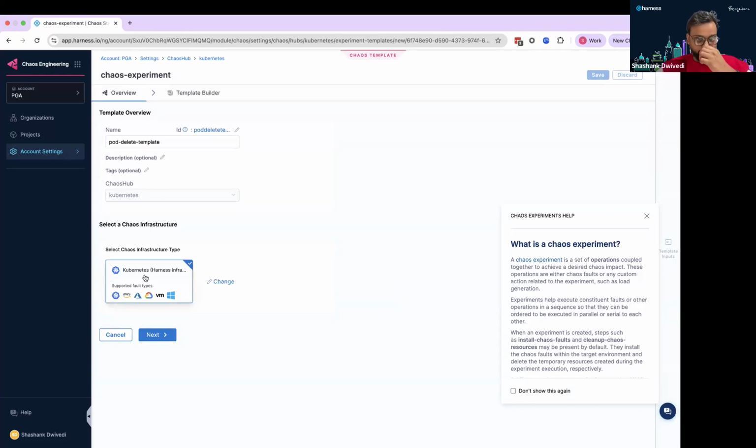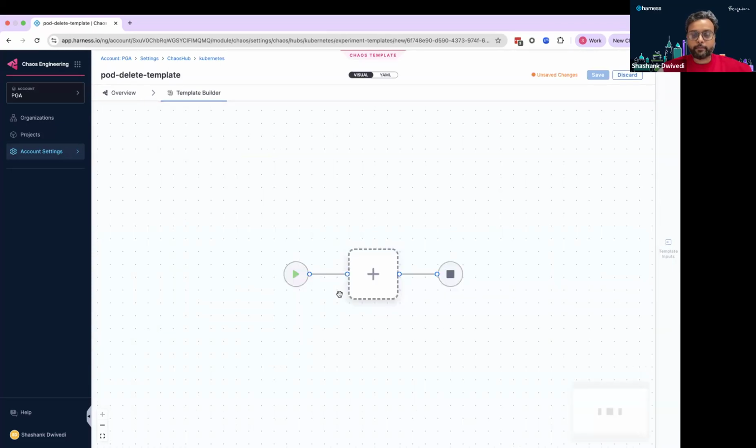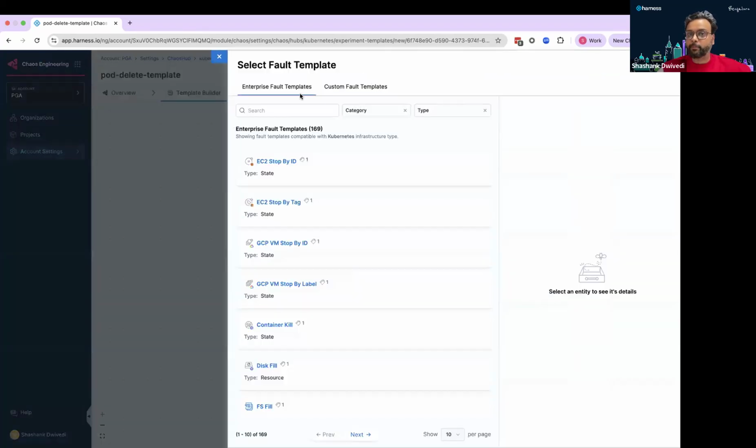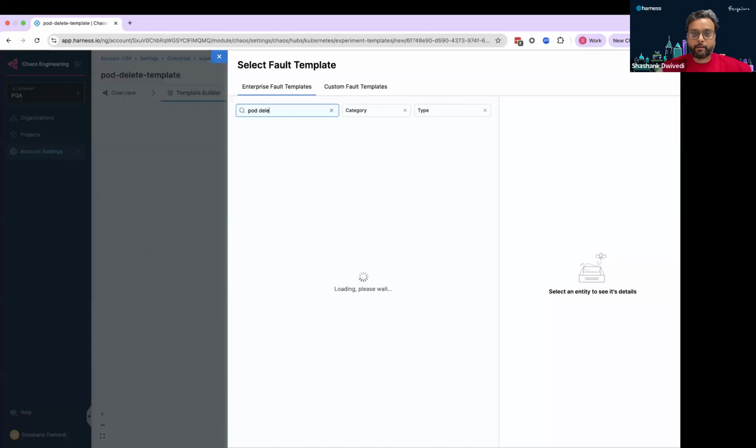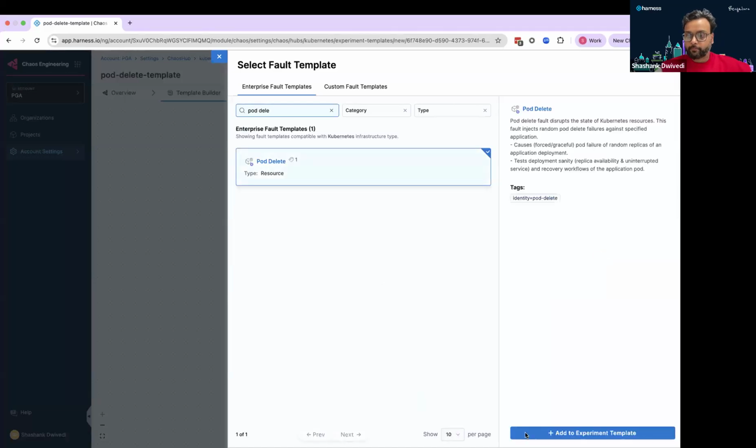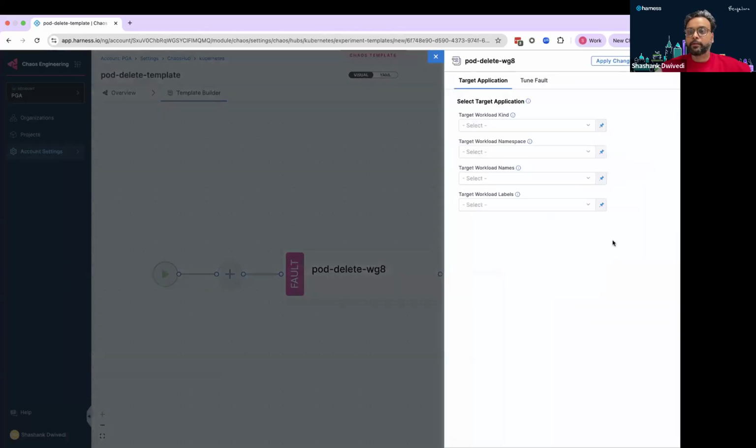Okay, I can select my infrastructure, and then I will be given an option to choose a fault, and this fault template comes from the enterprise fault template, whatever I showed before. And here I can select the experiment of pod delete. Right.